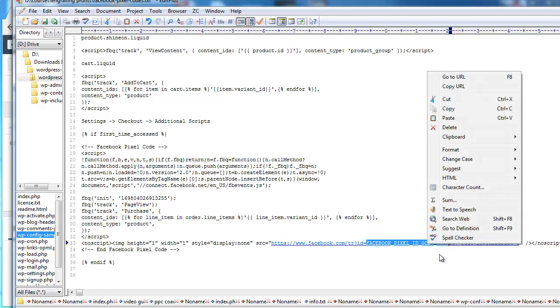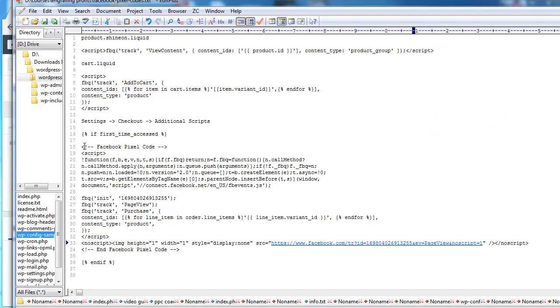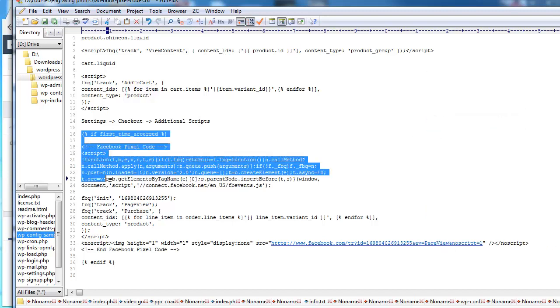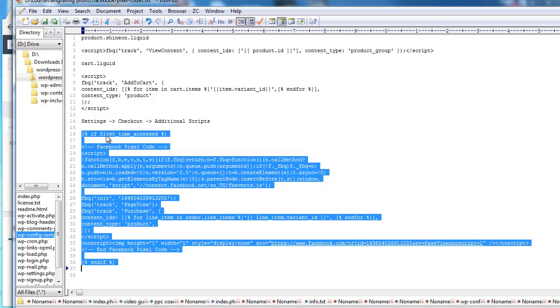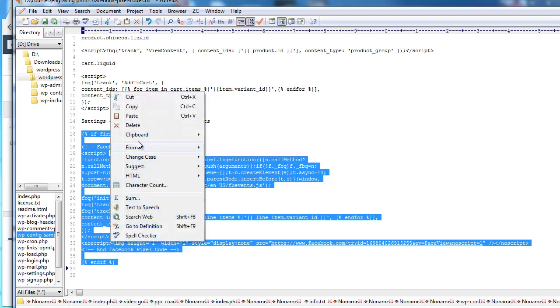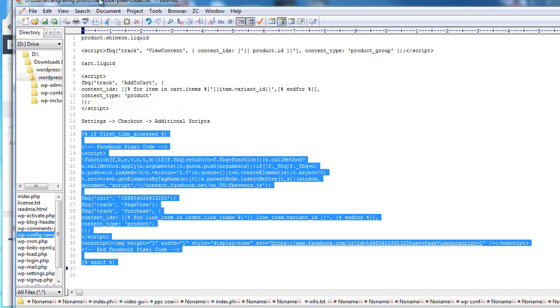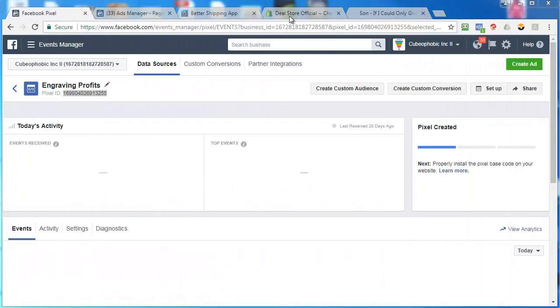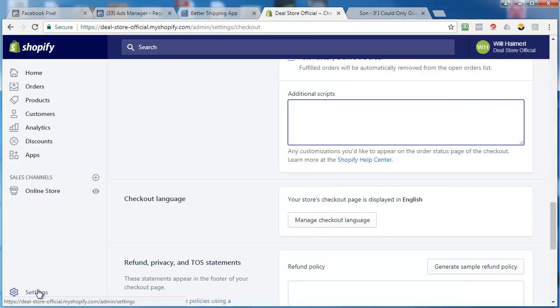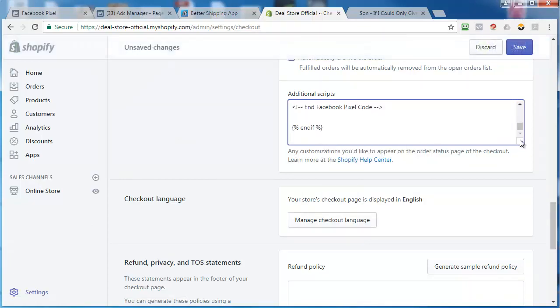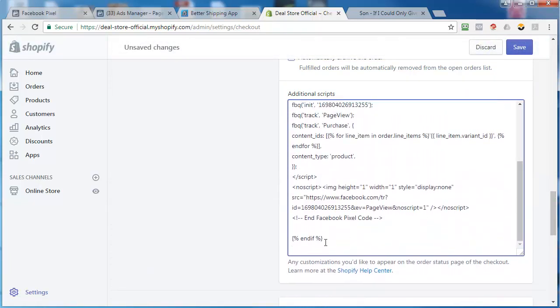Now, what I need to copy is this whole thing, okay, from if first access to end if. Copy. Just going to move that aside. Back to my store. Settings, checkout, additional scripts, paste. So you might see some funny looking code in here.